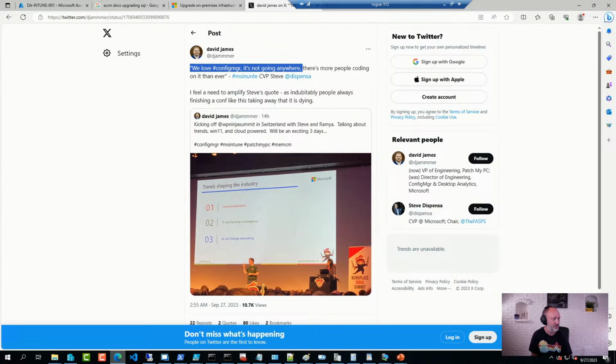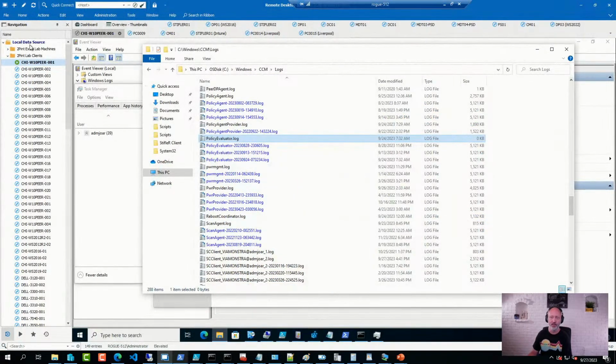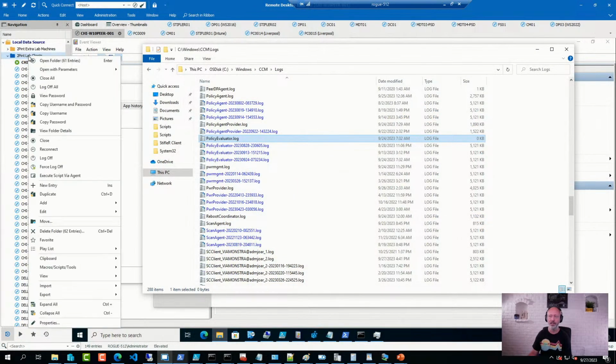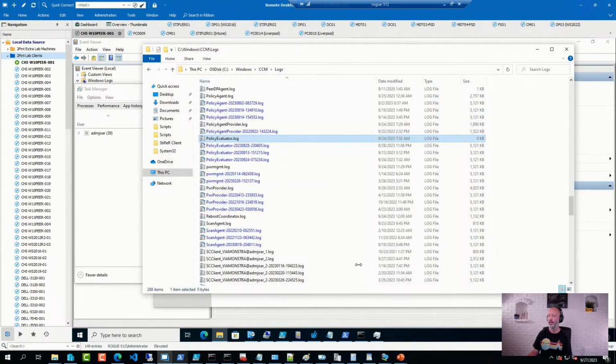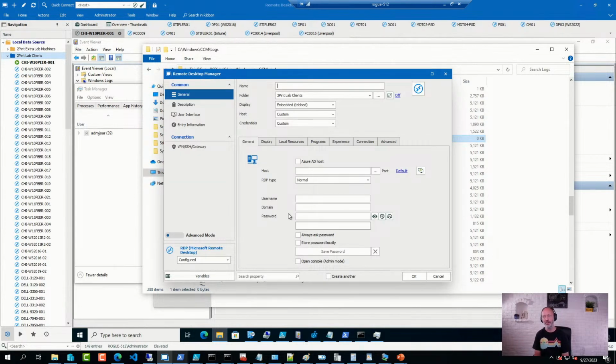Another question coming in from YouTube here. Do you have a blog on how to set up the Remote Desktop Manager from Devolutions? No, I have not done that. Probably should, but I haven't. I think it's pretty straightforward to use. You install it and you create your folders, and then you start to add in entries where you define, okay, this is going to be an RDP session or an SSH session or whatever that might be. And then you just fill in the details about that device.